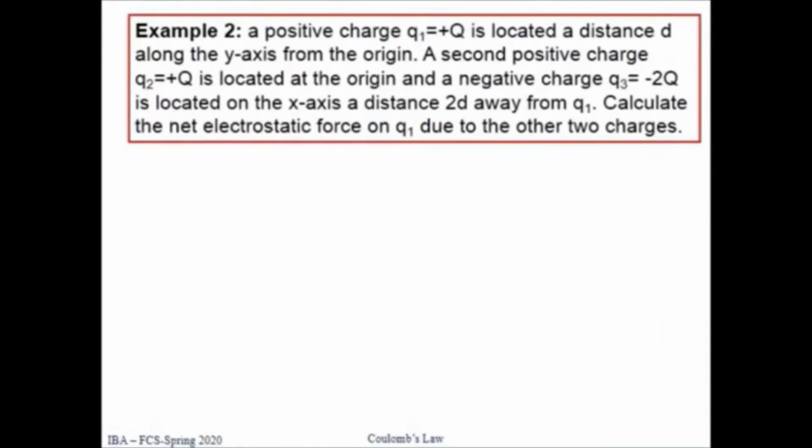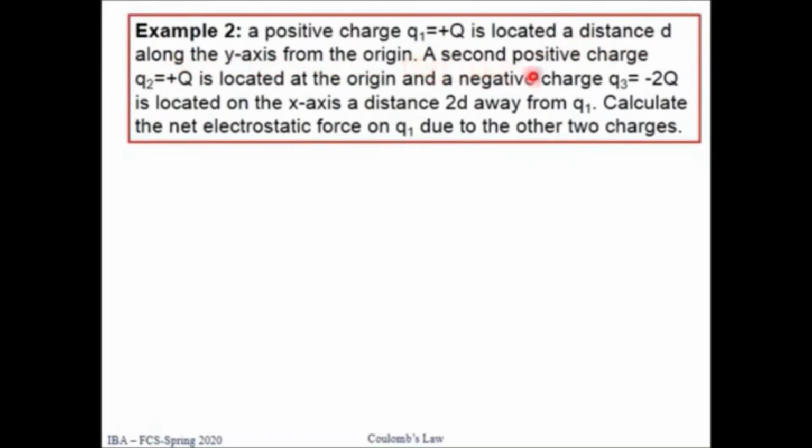Let's have a look at another problem based on the superposition principle. In this problem, we have three charges of different magnitudes placed at different positions on the xy plane, and we need to find the force on one charge due to the other two charges. The problem statement is given here. A positive charge q1 has a magnitude of plus q, and is located a distance d along the y-axis from the origin.